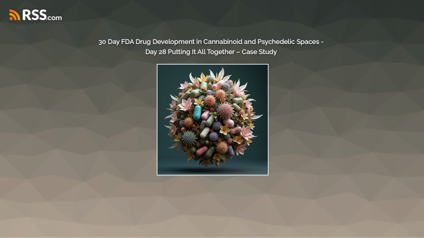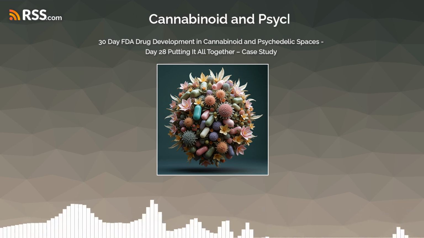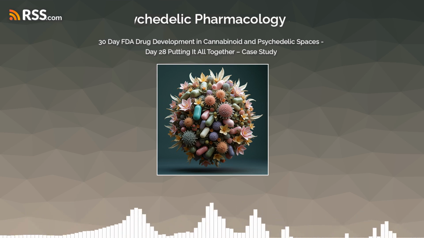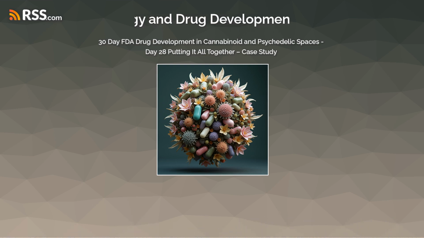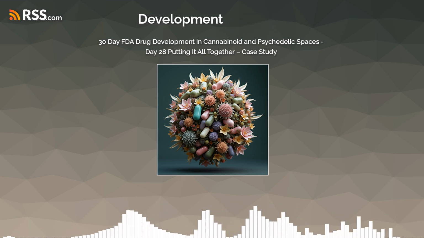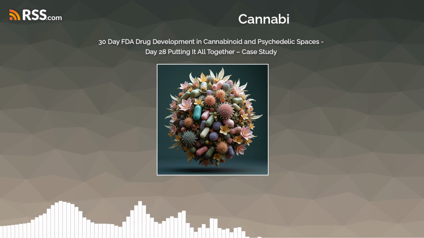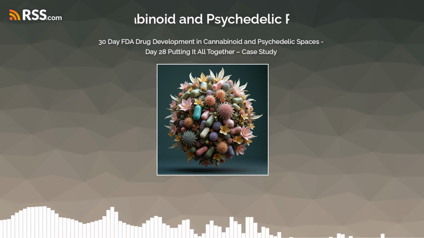Okay, that makes sense. But how do we actually ensure these CQAs are met? I mean, it feels kind of abstract right now. Well, that's where the beauty of DOE comes in. Oh, okay. The design of experiments. It's like having a scientific detective on our case, helping us uncover the ideal recipe and process for our product. Okay, DOE sounds intriguing. How would we apply it to, say, extracting psilocybin from the mushrooms?